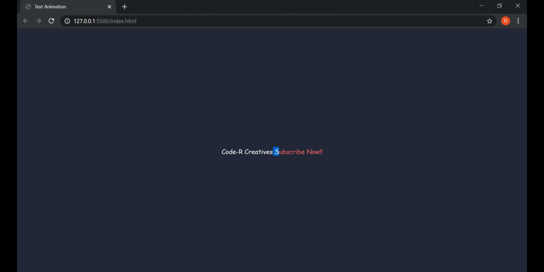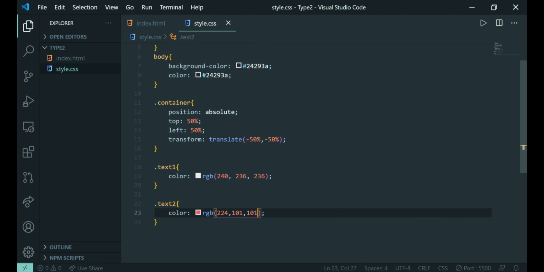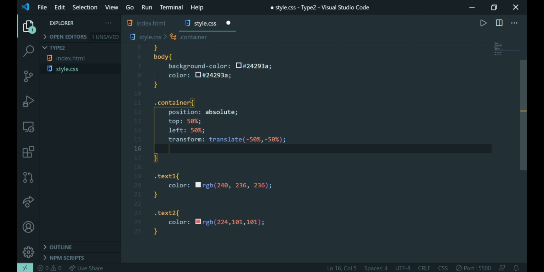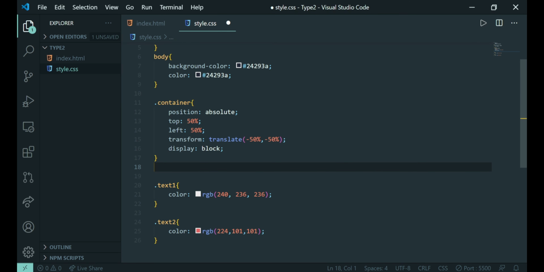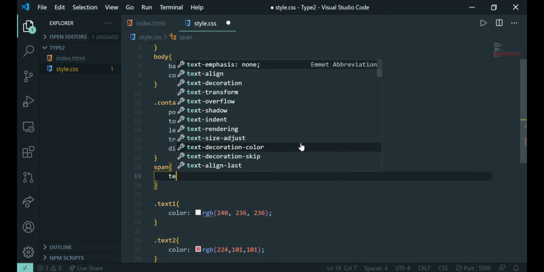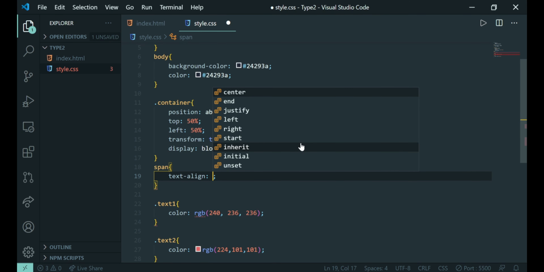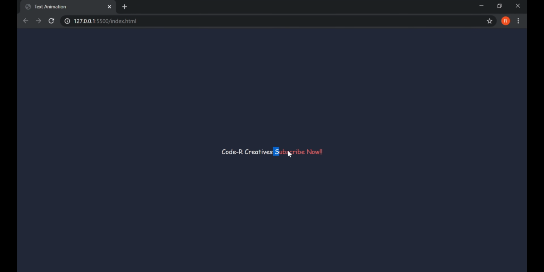Now we want both texts to be on different lines, so we can do that with the help of display block, and we will be selecting the spans and giving them text-align center.